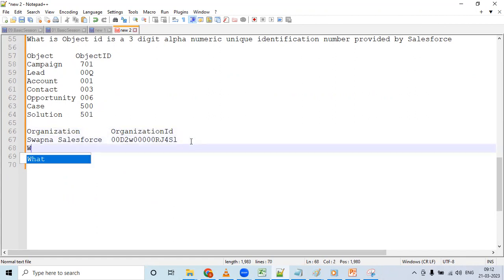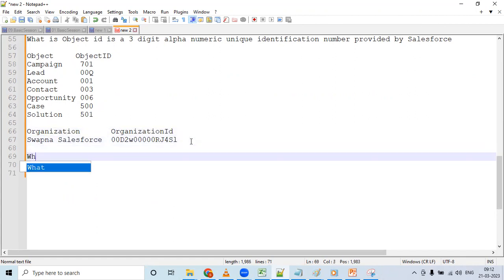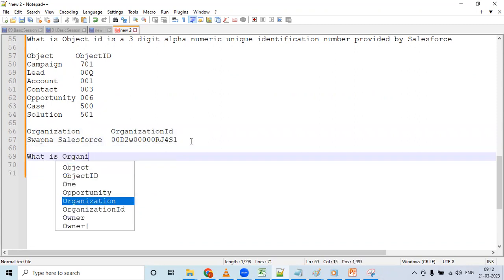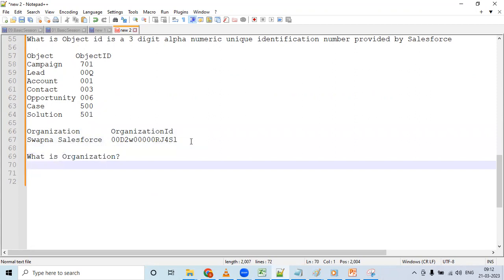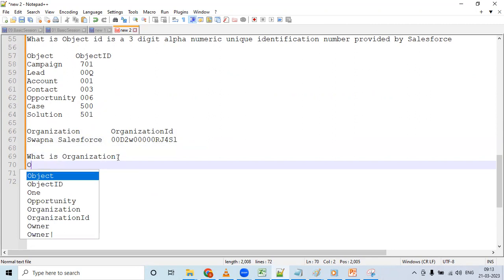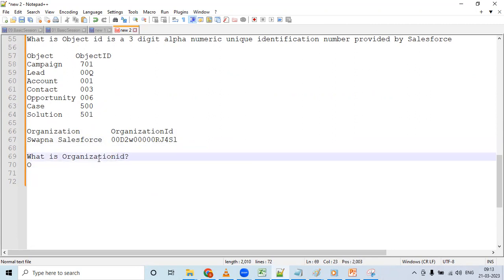So what is organization ID? Organization ID is a unique identification number provided by Salesforce.